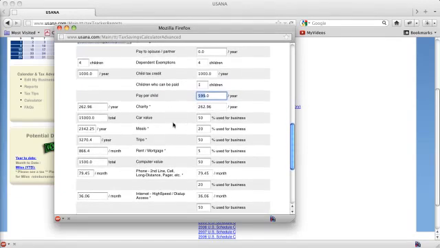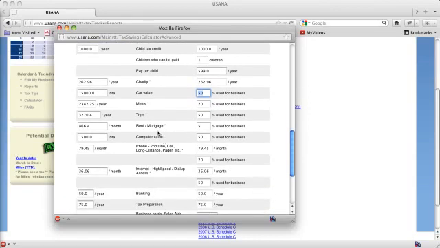Charitable giving, car value, percent used for business, meals, trips, rent and mortgage. If you're using a section of your home for your business, you can legally write off that section of the home as an expense, as long as you only use that section of the home for your business. So it'd be smart to set up a desk somewhere in a corner, and you only use that desk for your business. And in some cases, people have an entire room, an office, that they can write off. Just keep in mind that if you're ever audited, you have to prove that you only use that space for your business. You can't use it for anything else.